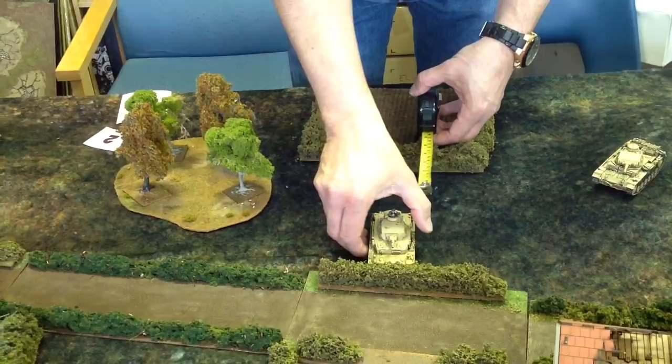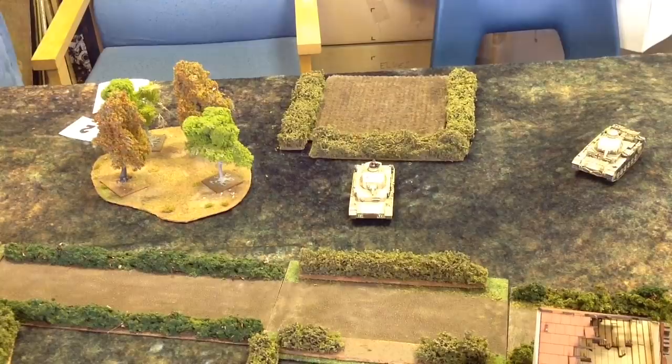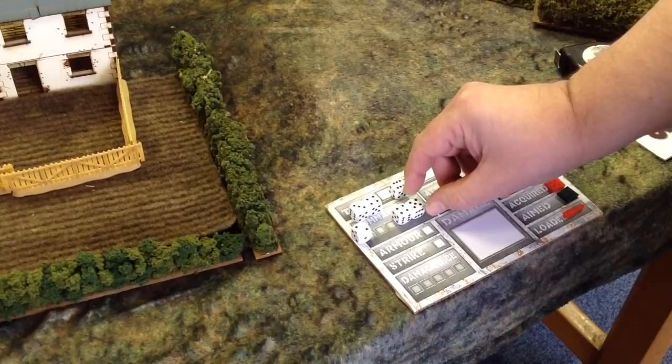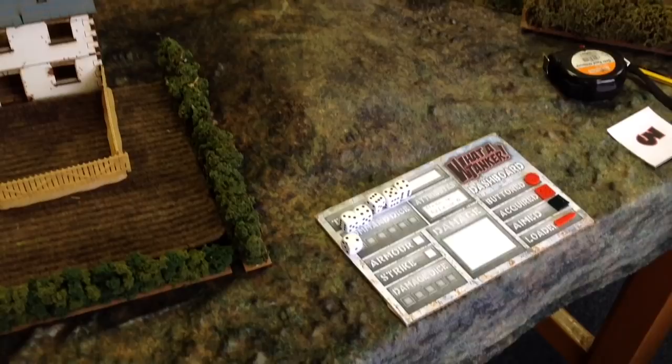Which is interesting, because Mike has now moved. So, John has lost his aim point. So, you'd have to use your 6. Change to an aimed. Use that to a reload. That to reload. And then that to fire. And that to fire.